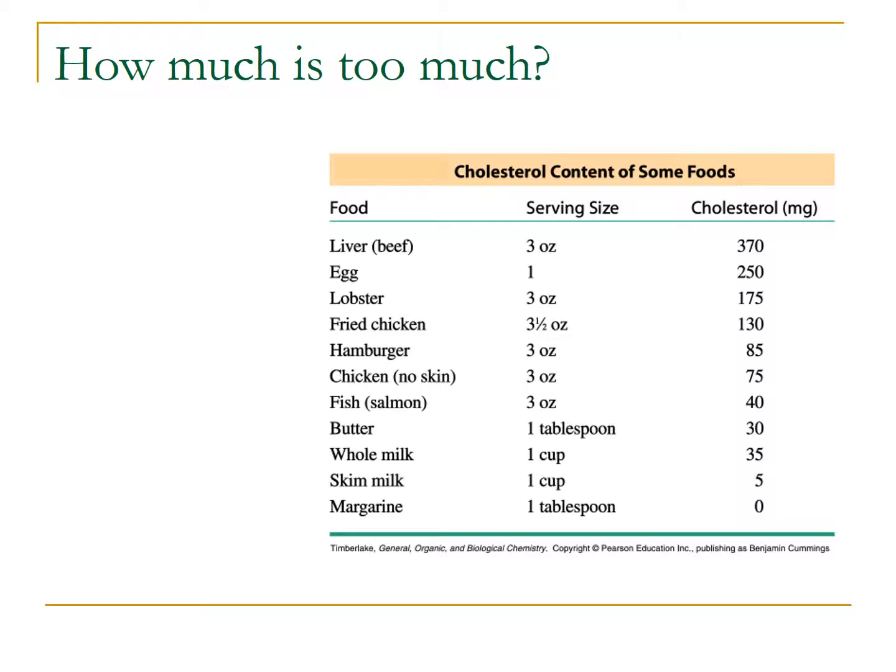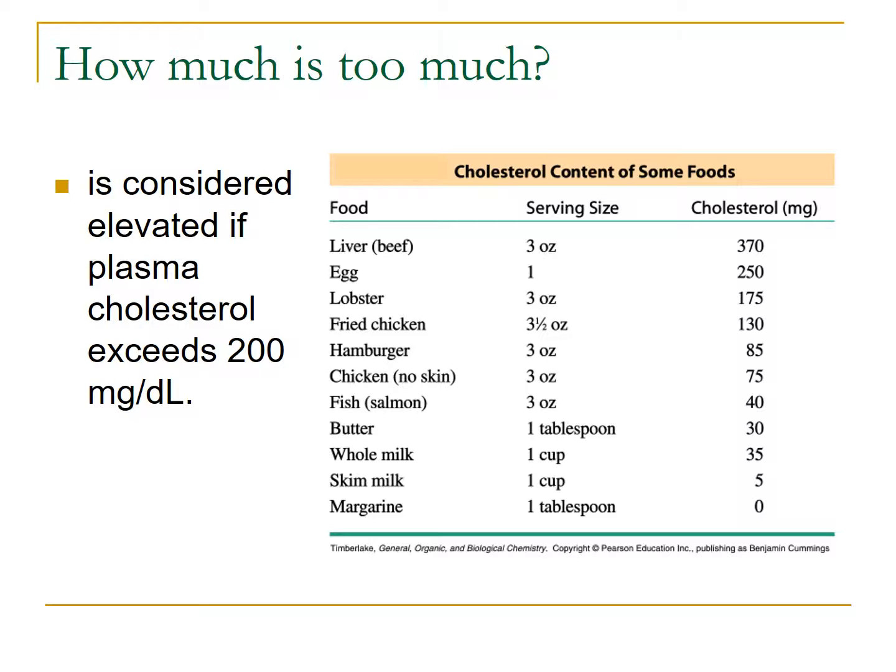I don't see cheese on here, but I know cheese is something that some people avoid if they're trying to cut their cholesterol. Margarine, which is actually made from plant oils, is a replacement for butter. Margarine has no cholesterol. It has fats, but it doesn't have cholesterol in it.